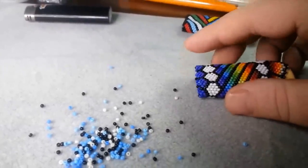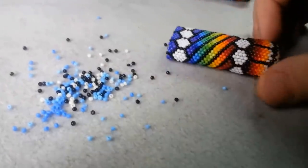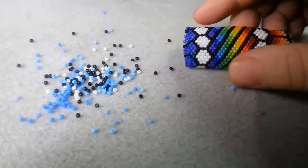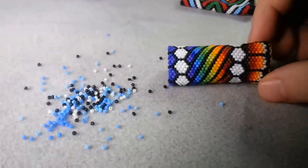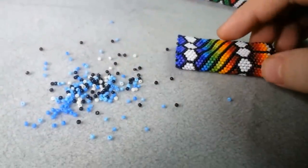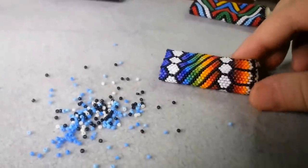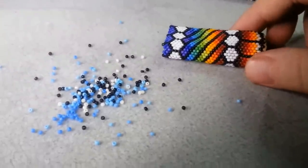I put the lighter in and it ripped — the string broke because the tension was too high, and I'm kind of glad because that means I have to do this over. So I repaired the damage. I had to pull off some more beads below the rip until I got a long enough line to tie it back off. What I'm going to do is pull the pale beads off on the top and probably one more line as well. That'll shorten this thing back up to where it really needed to be in the first place — it was too damn long. It was 34 beads in height instead of 32.